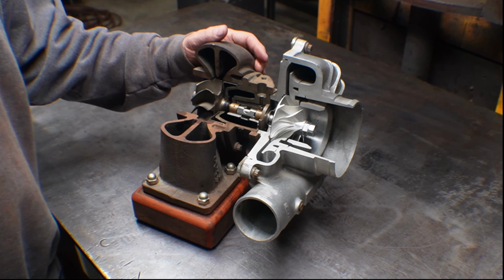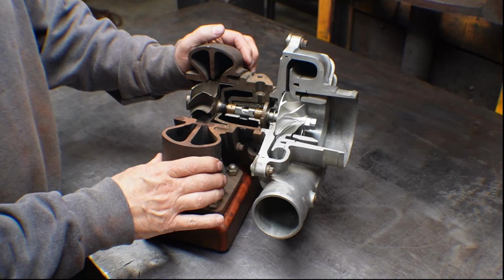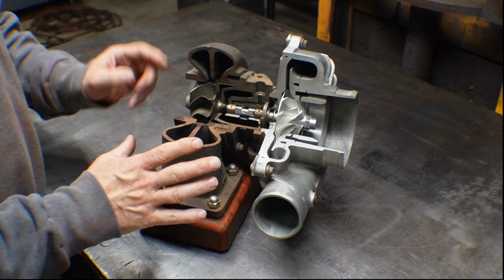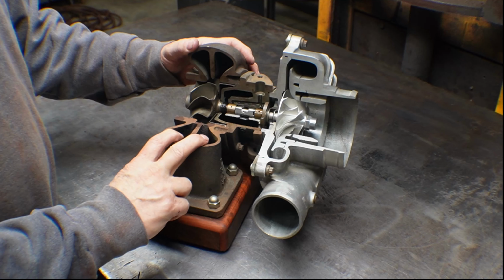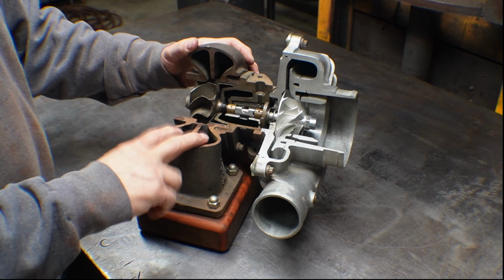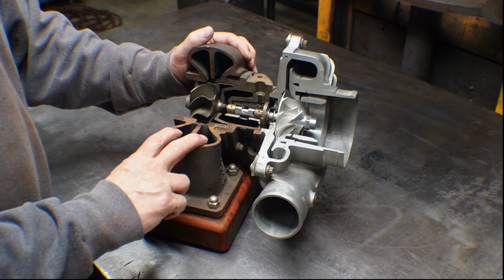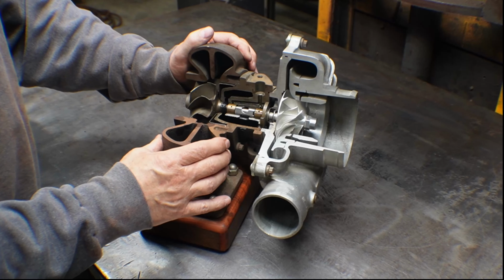Okay, so this is my display model. Again, this is a Garrett GT40. This is actually designed for a diesel, so it has a split turbine housing. Essentially, what that does is handle exhaust pulses from, in this case, an inline 6-cylinder engine, but you could use it on really anything.